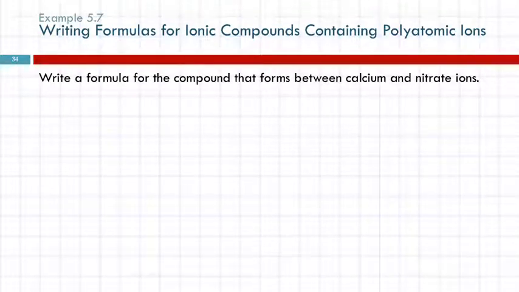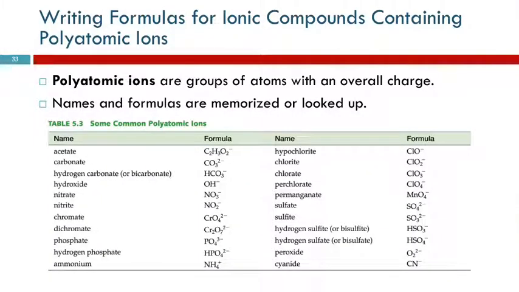Okay, so we can write formulas for ionic compounds that have these polyatomic ions. So calcium ions and nitrate ions. So nitrate, see this ends in ATE. Let's go back to the table. Most of these names end in ite or ate. Nitrate is similar to the word nitrogen, but it's not exactly the same. So this is not just a nitrogen ion. It's nitrate ion. So for now, we're going to go look it up.